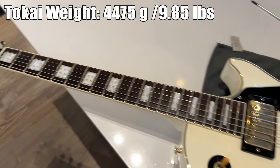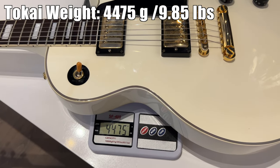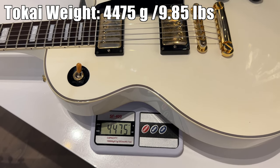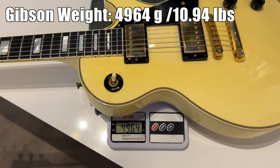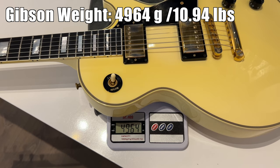Now about the weight. The Tokai weighs 4475 grams or 9.85 pounds. The Gibson is considerably heavier at 4964 or almost 11 pounds. Let's compare them.